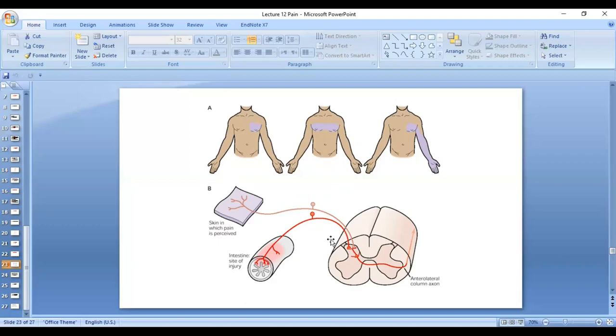As you know, one of the properties of synapses and receptors is that wherever the pathway is stimulated, the sensations will be at the level of receptors. And because pain receptors in the skin are much more numerous compared to the visceral receptors, that's why the pain will be felt in the skin, which has the same embryonic origin as the viscera.